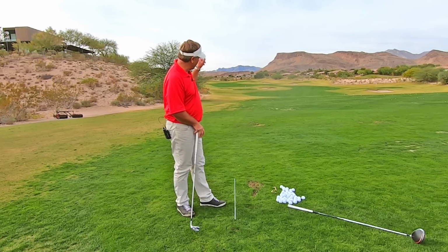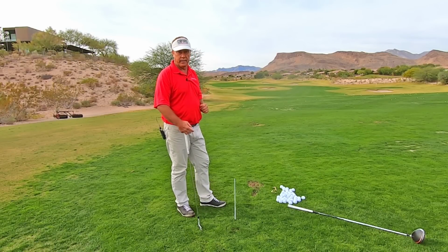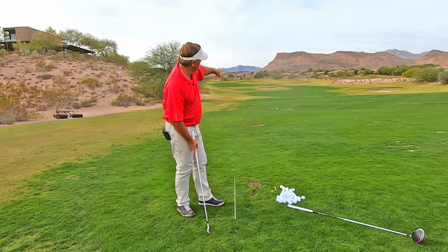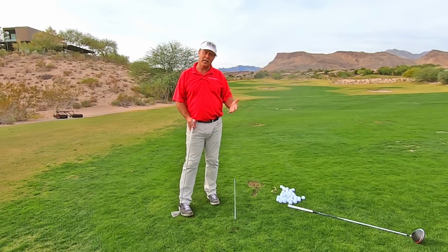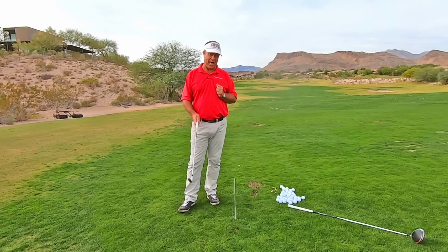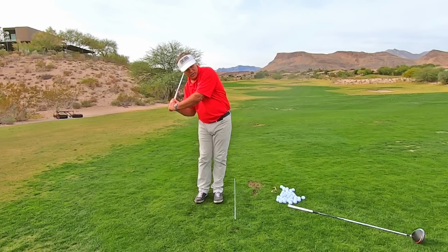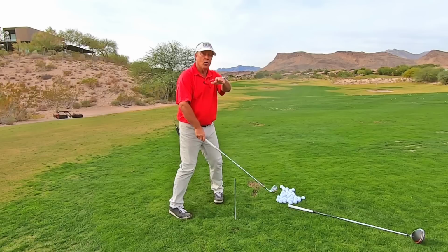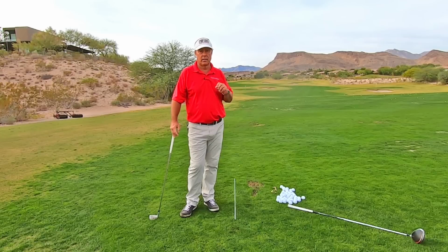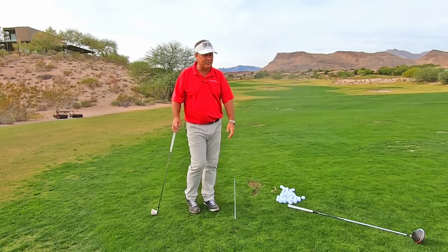To hit a draw, every ball needs to start, for a righty, right of the target, lefty, left of the target. Then watch the spin on your ball. If you tilt like this and then you fade it off over here, that would tell you that you're not rolling soon enough. The face is open. We need the face closed to the path. So you've got to roll sooner. Not harder, sooner. Just roll a little sooner. Oh, big hook. Rolled a little too much, so roll less. So it just falls. Little 5-yard draw with irons, maybe 10 or 15 with driver.